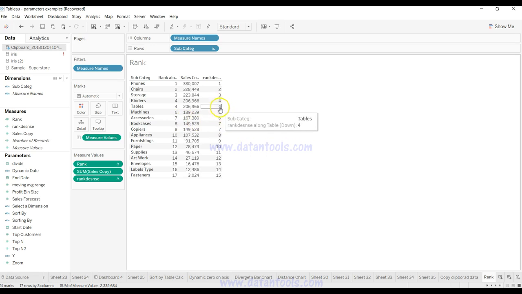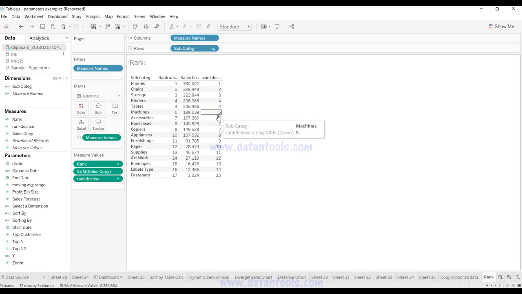So what it has done, if you see over here, is first, second, third, and then fourth, and then fourth. And then here in a normal rank function what you are getting is 6, because 4, 5 is what it has considered over here, but by default it is giving you the 6. But in case of rank dense, it is basically checking that after the 4 you need to get 5. So if that is what your requirement is, then you need to use rank dense.